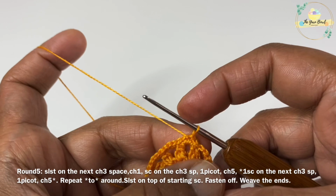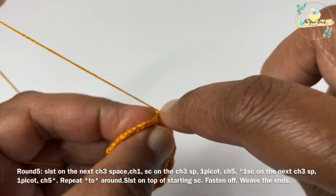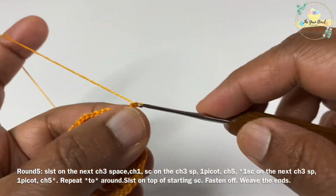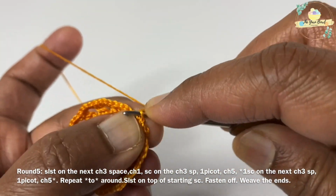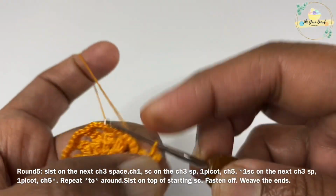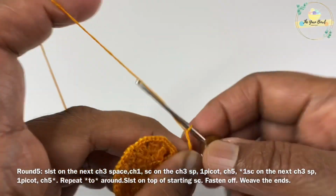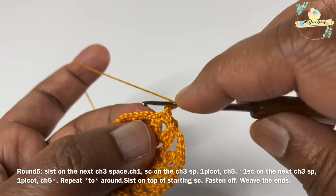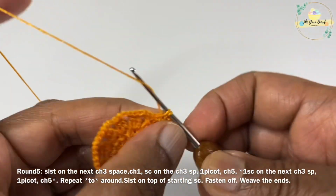Then I'm going to work a chain 1, and then a single crochet on the same stitch, and then I'm going to work one picot stitch. Picot stitch is nothing but chain 3 and then slip stitch onto the starting stitch. Once we are done with our picot, we are going to work a chain 5, and then in the second single crochet of the next 3 single crochet that is worked on the chain 3 space, I'm going to work one single crochet followed by a picot stitch, and then work a chain 5.